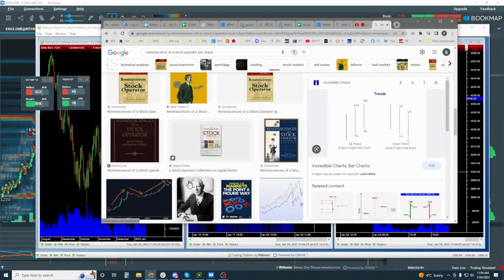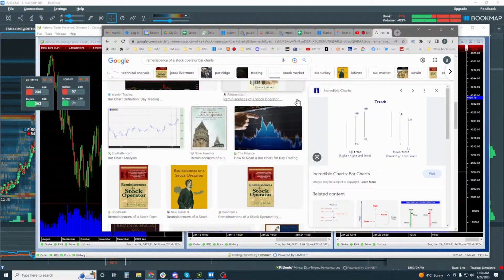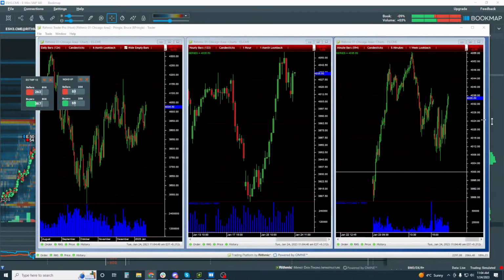But back in the day, you can look it up in the books, everything was just hand drawn. Where did the market open? What was the high? What was the low? And where did it close? Draw a bar. And if you wanted super sophisticated high tech, you would draw how much volume traded in the subchart. It's still the same. Look at these candlestick charts. It's still exactly the same.